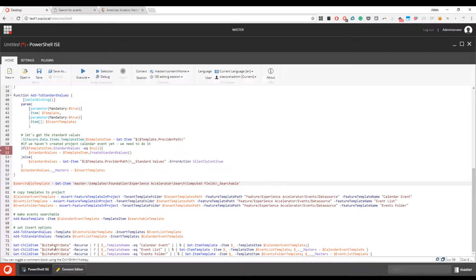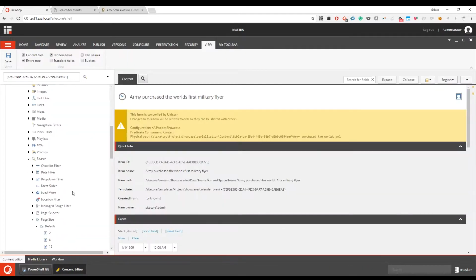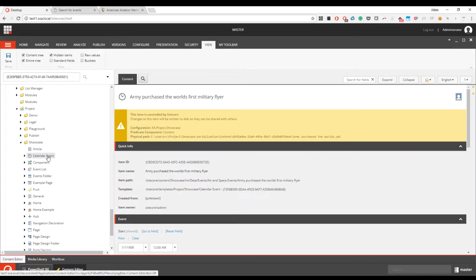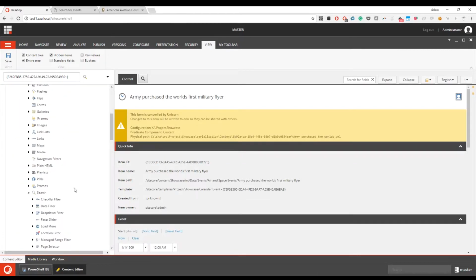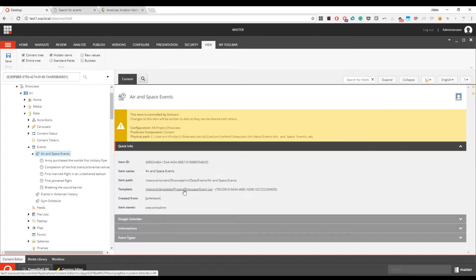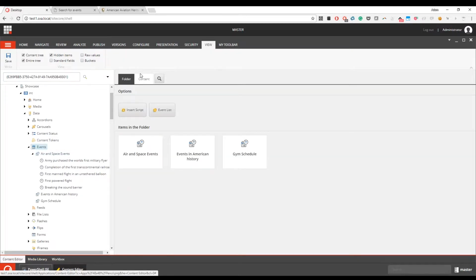And then what's the last thing? It goes into your site and replaces the out-of-the-box SXA templates with the templates that we have just created. So the effect of the execution of the script is that in your project folder you've got the calendar event, folder, and event list templates configured properly, and then in your website you've got your data templates replaced to be using your project templates.